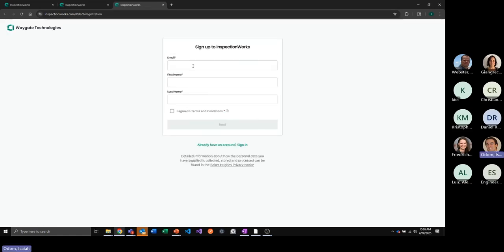And anyone can create a free account for Inspection Works. The only limitations here, you can only create one free account per person, and I think there's a limit of 5 users per account. So you can share data internally within your organization with up to 5 users. And there's a storage limit of 50 gigabytes.